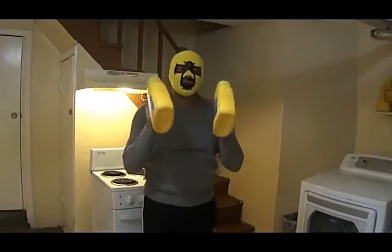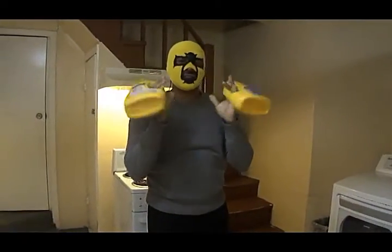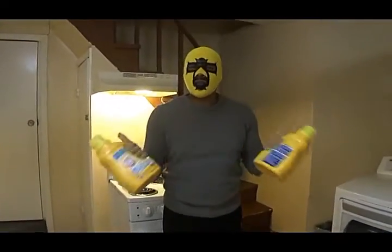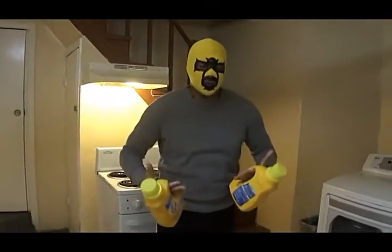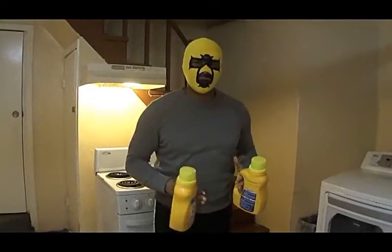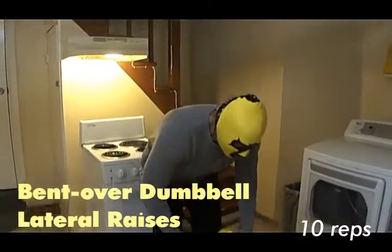Why are we using these small dumbbells? Our low budget small dumbbells. Because we are in the beginning. We are just warming up. We are making the blood flow. Now, bent over dumbbell lateral raises.